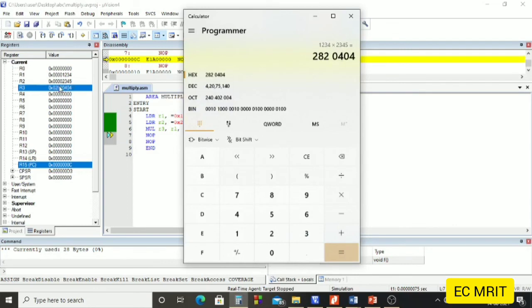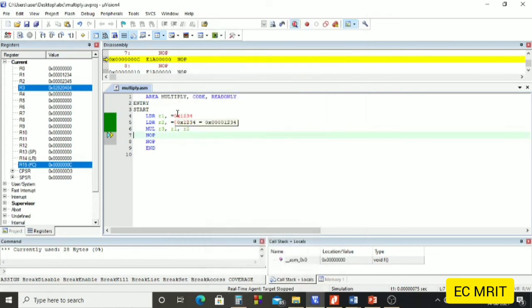The same value we have got here, 2820404, in register R3. So this is how we write the program to multiply two 16-bit numbers, and the result is stored in another register, R3.